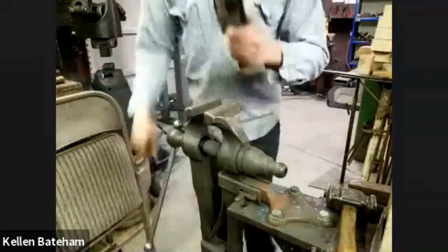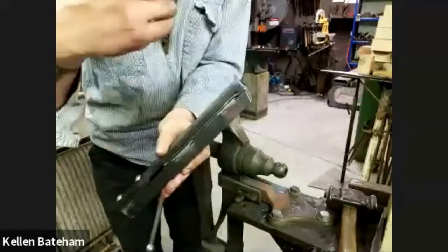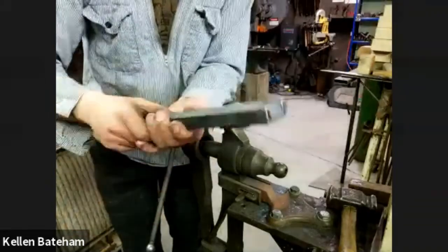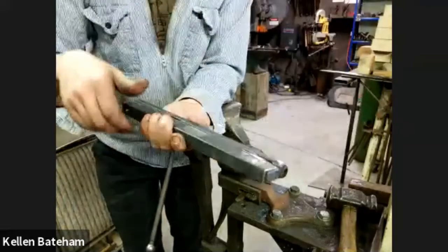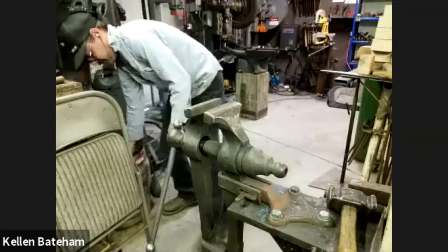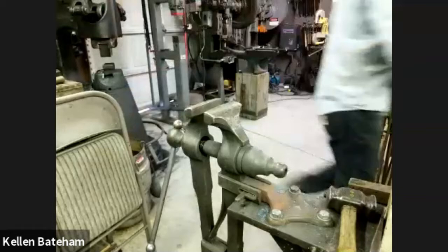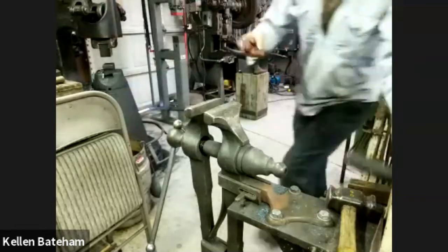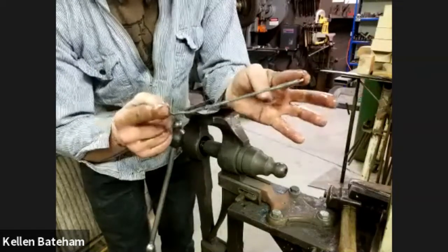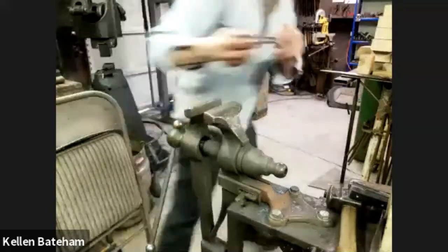So now with just this one tool, I was able to put the jog in and bend the top down. Is that a good camera? Yeah. I'm going to cool all this off and throw it onto the table, and then in the vise, work on the next piece. Here, I'll pull this out before I put it away so you guys can see. It's got the joggle in it, top tab, slot.